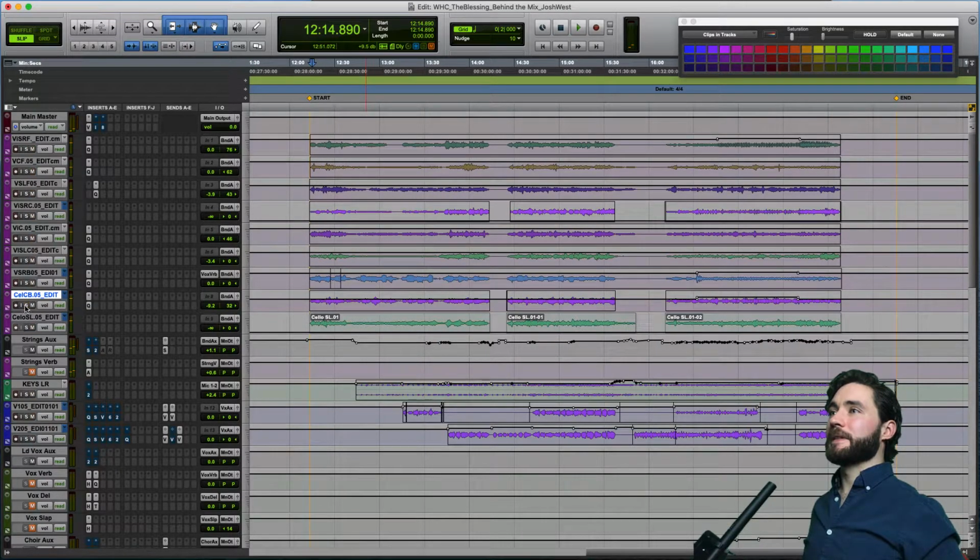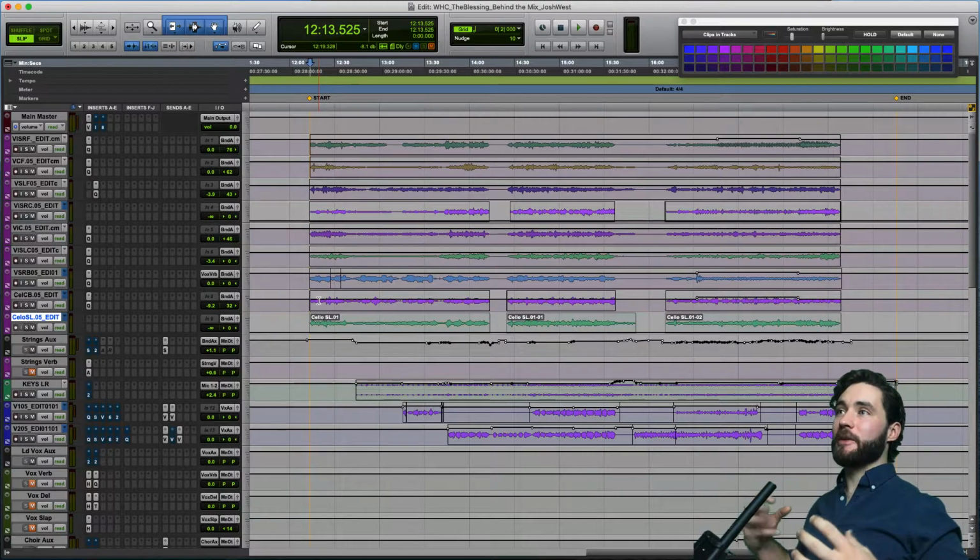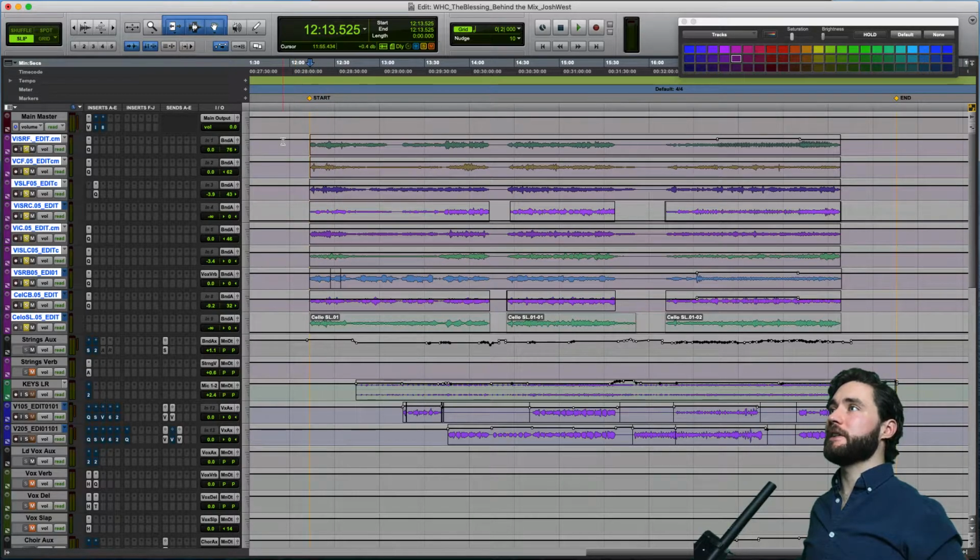All right, so then this last cello, this guy was the same thing. I really didn't get a great performance out of this cellist on this take, and I just made the decision to turn him down. And this cello is so good and big and round that it really held ground with all the rest of the strings. So let's listen to all the strings on this intro. Let's do without all these plugins in, and then we'll turn them all back on so you can hear the difference.